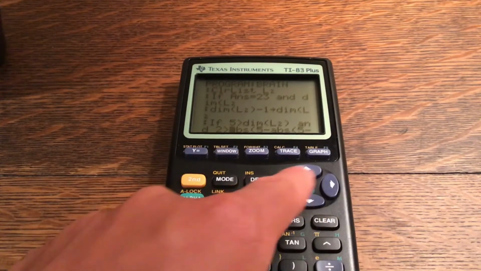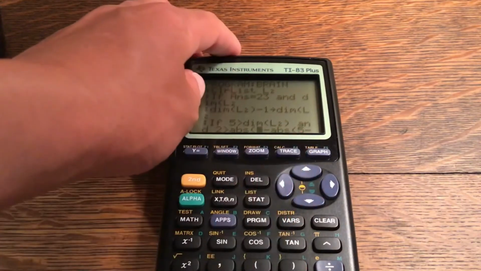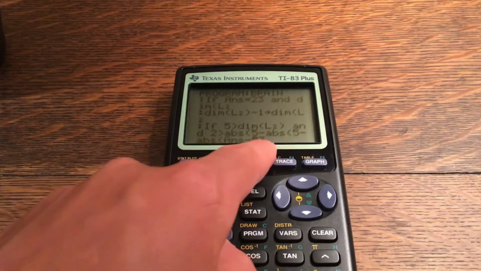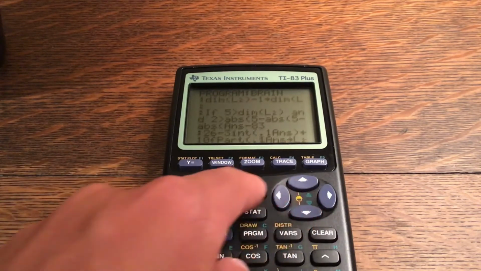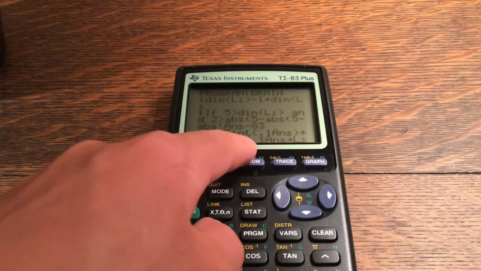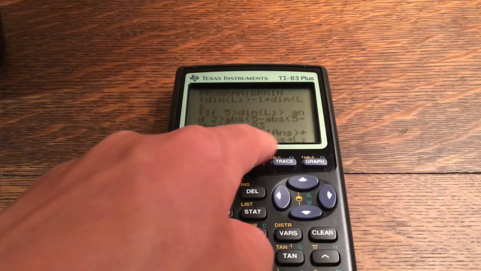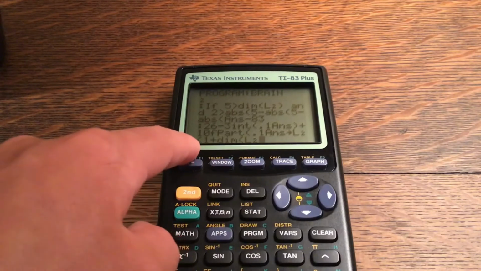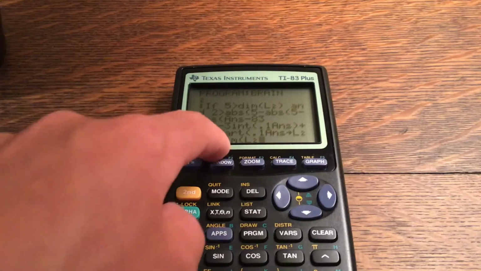Absolute value, and it comes with a parenthesis. 5 minus the absolute value of 5 minus absolute value of answer minus 83. 26 minus 3 integer, 0.1 of answer, plus 10 f part, parenthesis, I believe that comes with the parenthesis, never mind, 0.1 answer store into L2, times, geez, this is a long line, parenthesis, 1 plus dimensions of L2.